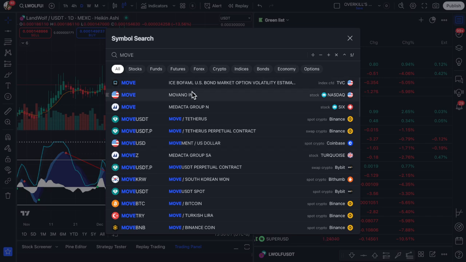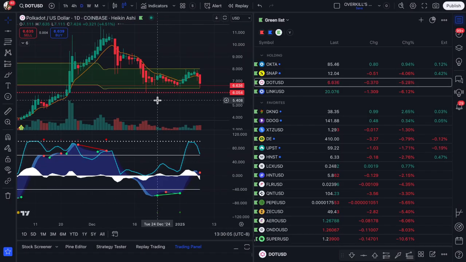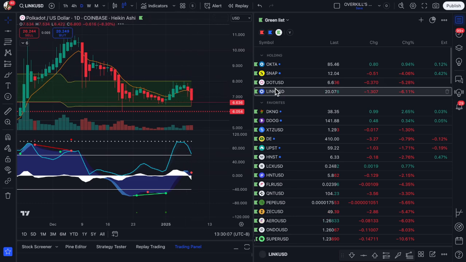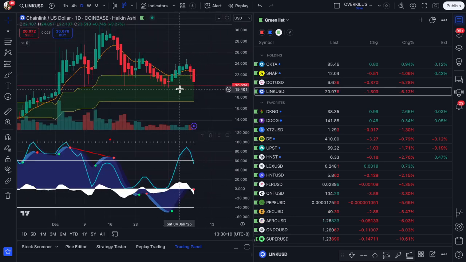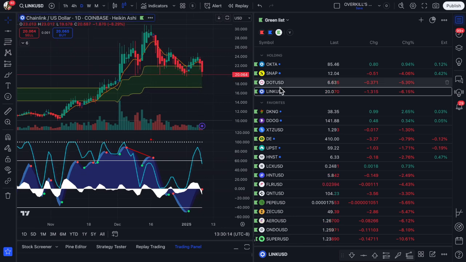Okay, and it's completely up to you guys whether you want to sell on these daily red dots or not. I don't normally like to sell the red dots if they're coming inside of the golden zone. If they're inside of the golden zone, I normally don't like to sell them. I'll just wait and either average down or buy more.